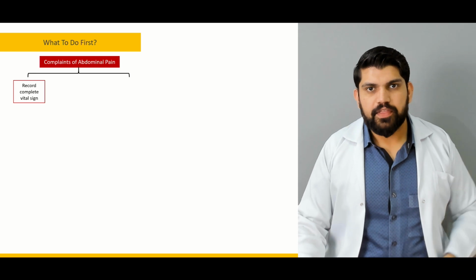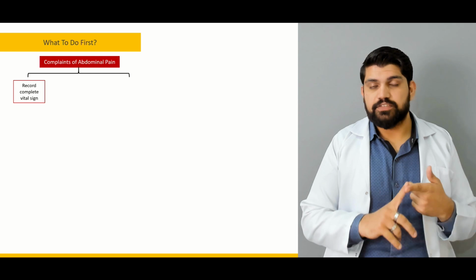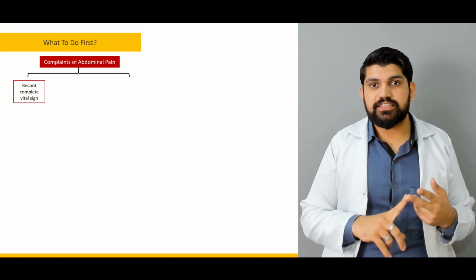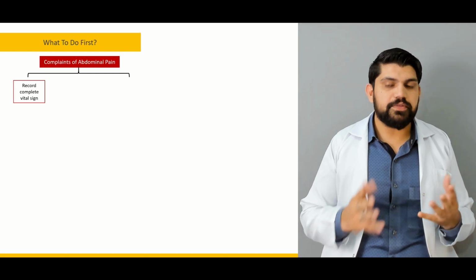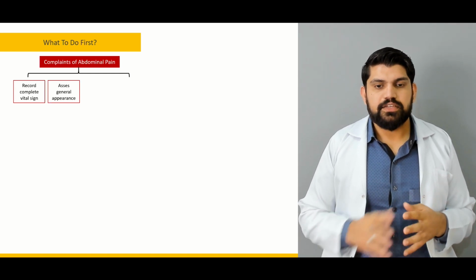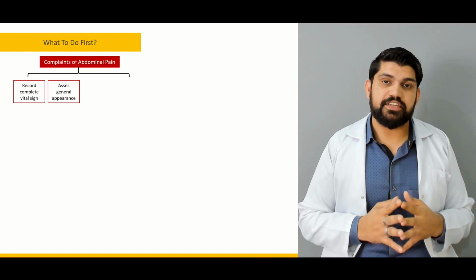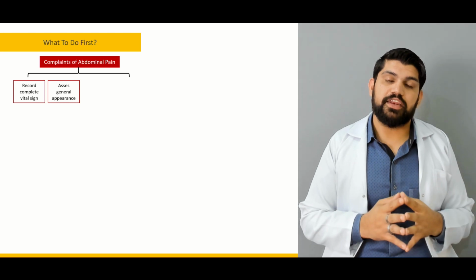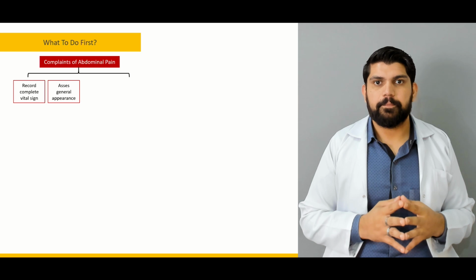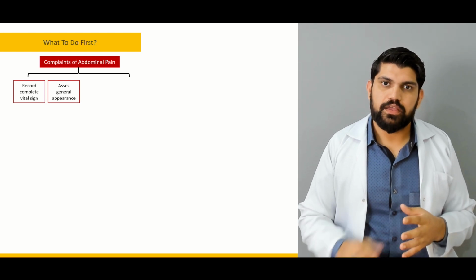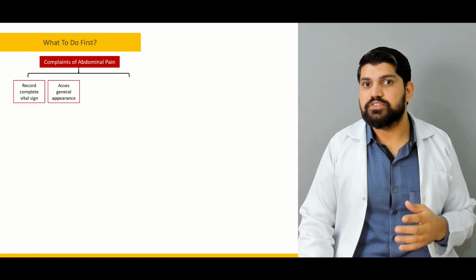Now coming again, if a patient comes to you with abdominal pain, first again, check for ABC. Next, look at his or her mental status. How would you do that? General appearance. Mental status. Do you see an ill patient? Is he or she ill looking or toxic looking? That gives you an idea of how badly this patient needs treatment intervention.